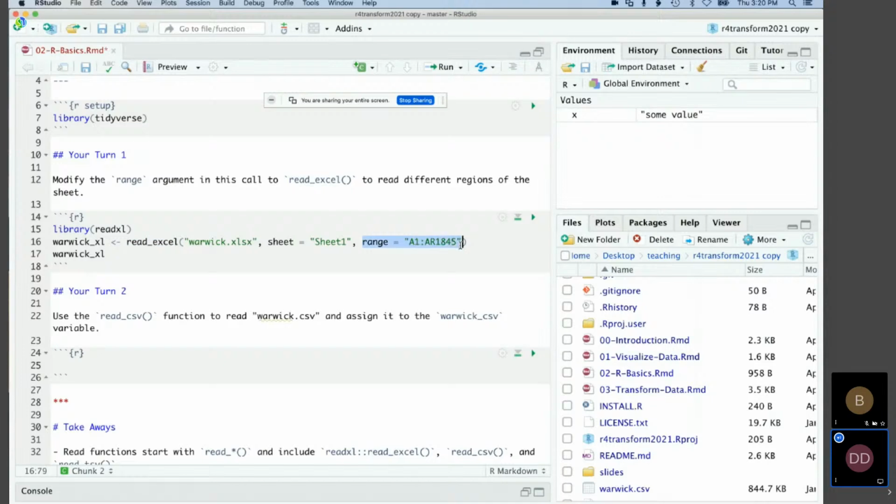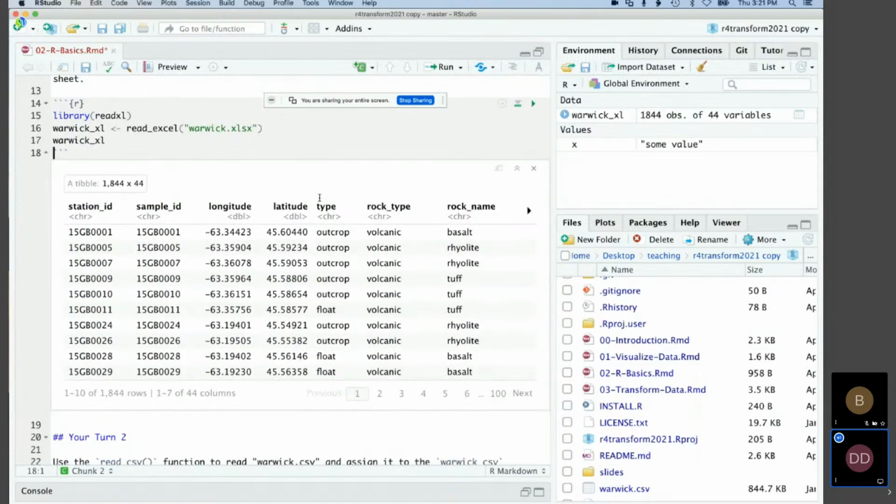And so I started out without a range. The sheet is actually set up in such a way that all the column names are in the first row. There's no excess information anywhere, and so you can just read the Excel file, and because it's the first sheet, there's no extra information on top. It'll just work. But sometimes you will need to read in a sheet that is not the default sheet.